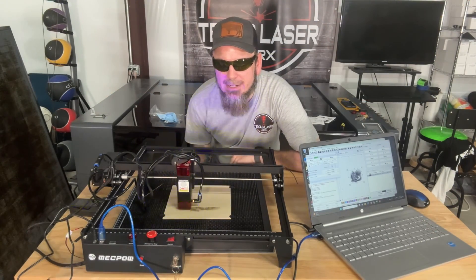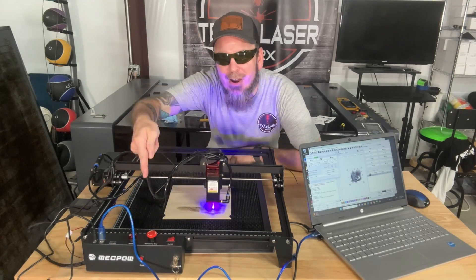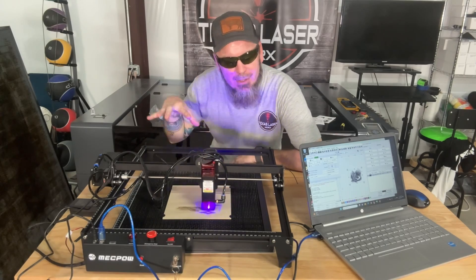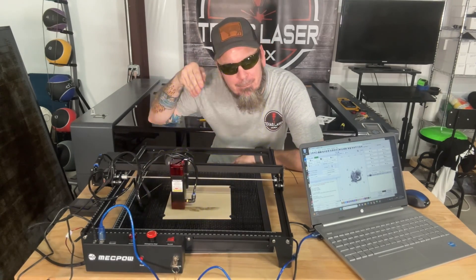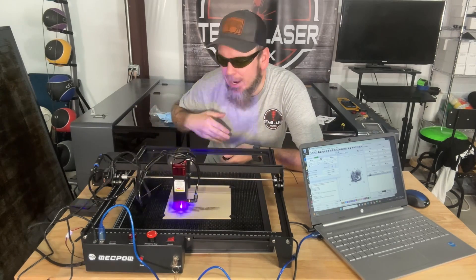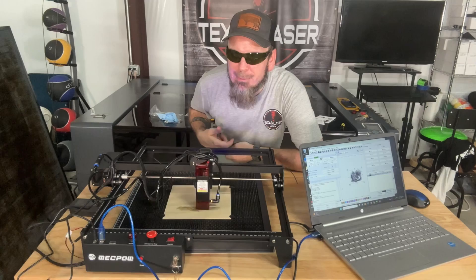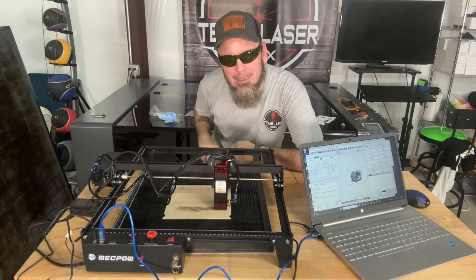This has about 30 more minutes to go. I'm going to actually walk away because this does have a fire safe alarm on here, so if something does happen it automatically shuts off. Being on this honeycomb as well, if something happens and it's straight burning through, I got the air gap from the honeycomb, which has a piece of metal underneath it — so I don't have to worry about my table catching on fire, but that shouldn't happen anyway because it has a fire safe alarm on here.